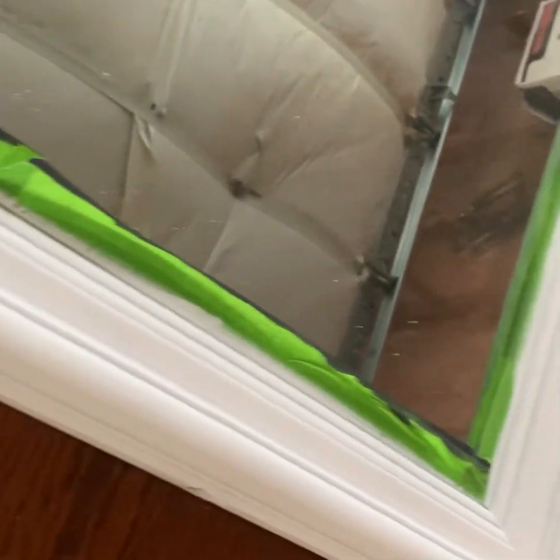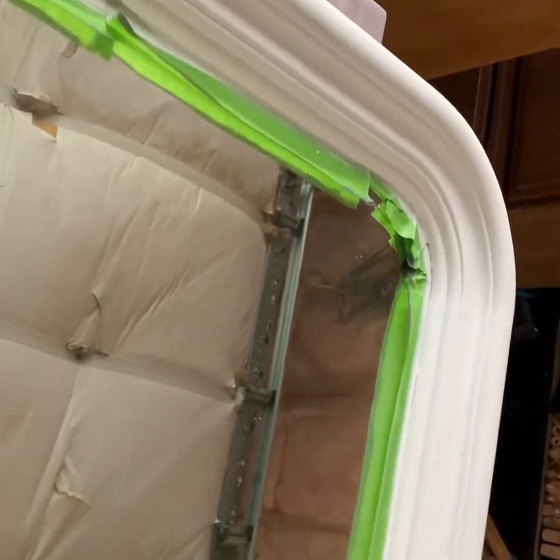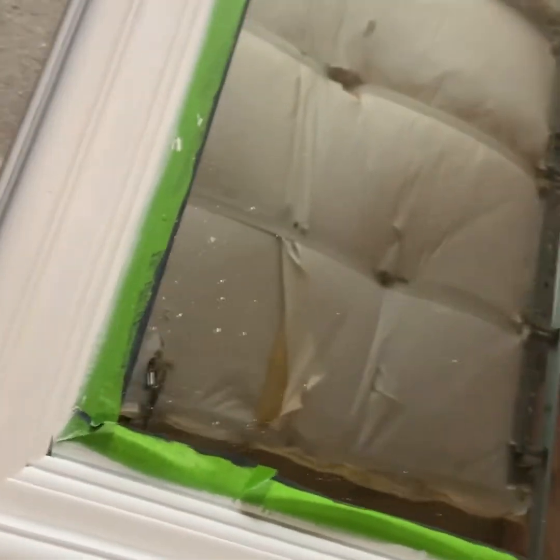So then after I put a coat over it, you can see it's looking much more flawless, and I put a couple more coats of paint on it as well. There's a couple imperfections, but I'll say it again, we're going for the rustic look, so I wasn't looking for perfection.